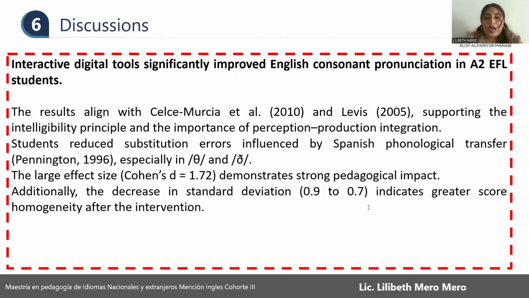The results also confirm Pennington's theory regarding L1 transfer, since the target sounds do not exist in Spanish. The large effect size demonstrates strong pedagogical impact. Moreover, the standard deviation decreased, showing that students became more homogeneous in performance.